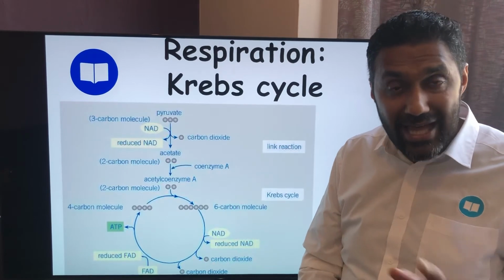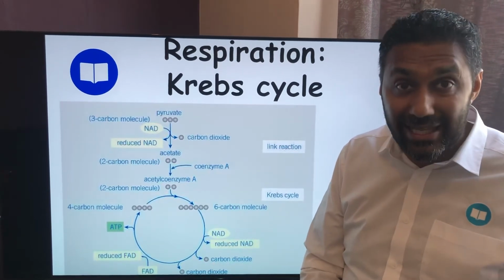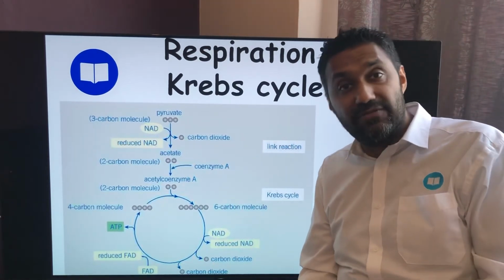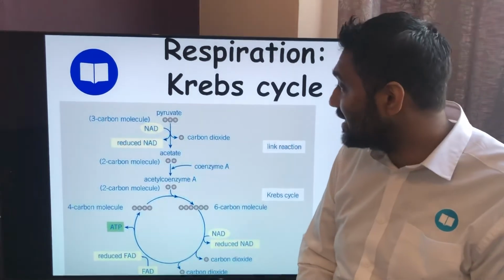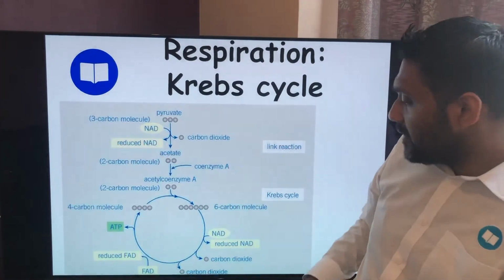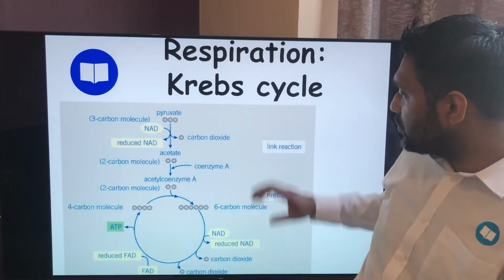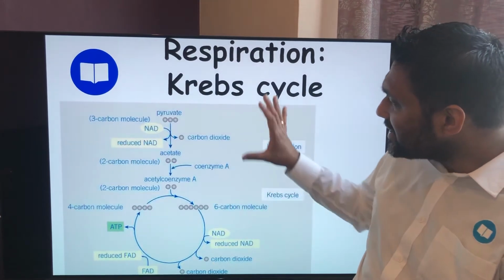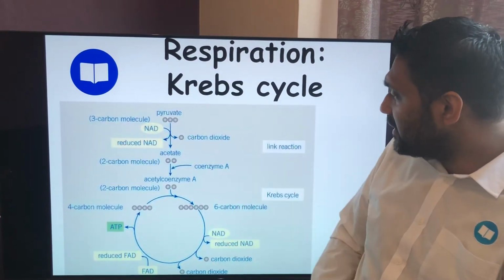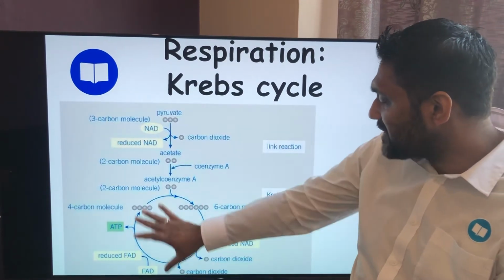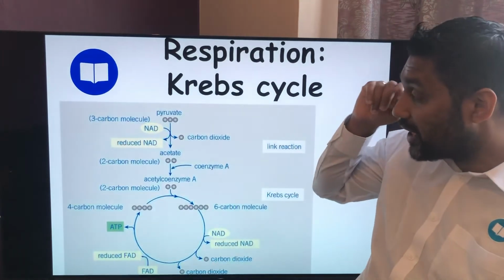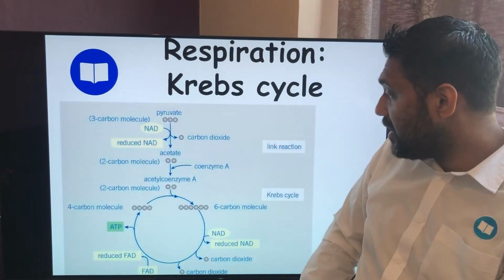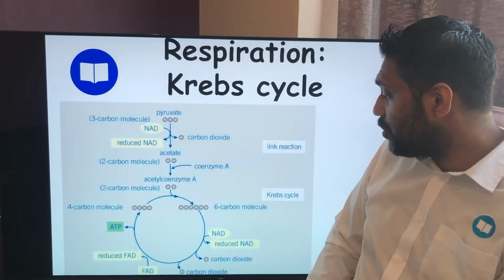respiration. That happens right at the end, at the end of the electron transport chain, oxidative phosphorylation, which is going to be your next lesson. So in summary then, in today's lesson we looked at the link reaction and we looked at the Krebs cycle. This is happening in the matrix of your mitochondria. Okay, you got the first bit in the cristae, then the mitochondria matrix will have your Krebs cycle.